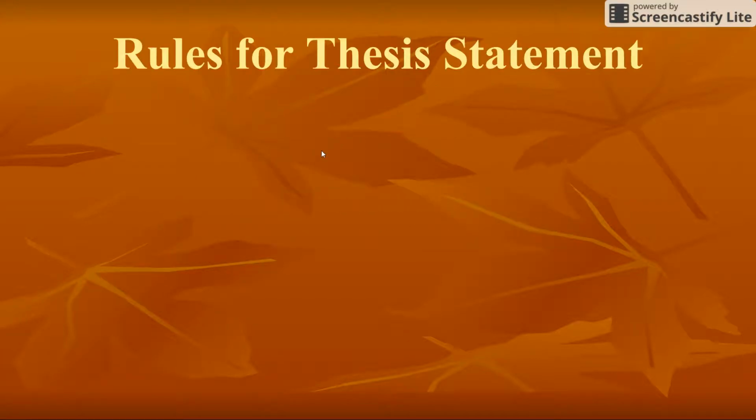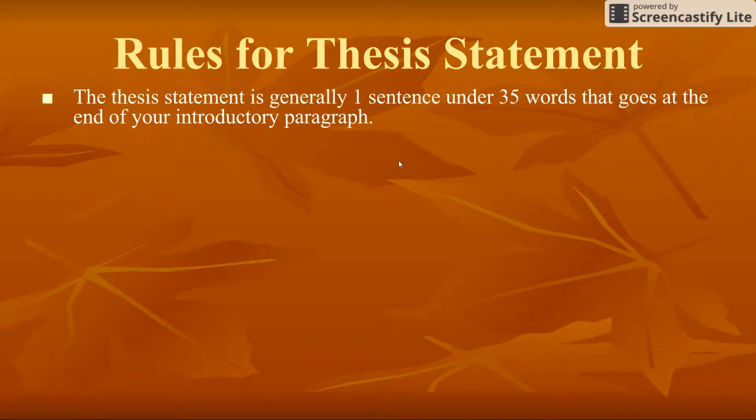Okay? And there are some rules that govern your thesis statement. So the thesis statement is generally one sentence under 35 words, and it goes at the end of your introductory paragraph, not the beginning. So when I was looking at your summer reading essays, I could see that you guys had a general working knowledge of what a claim or a thesis was, but a lot of you guys were putting it at the very beginning of your introduction rather than the end. Now, the reason why we want it to go at the end of your introduction is we want it to be the first thing in your readers' minds as they go into the body of your essay.